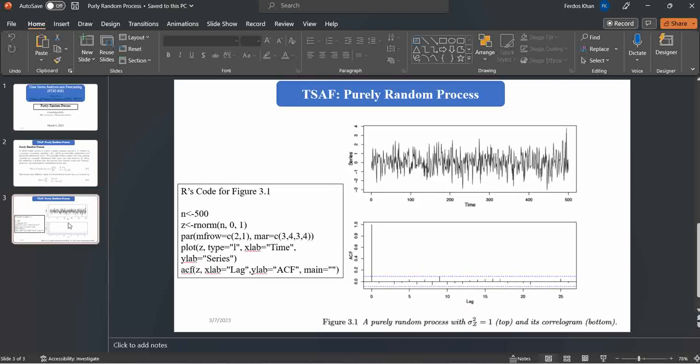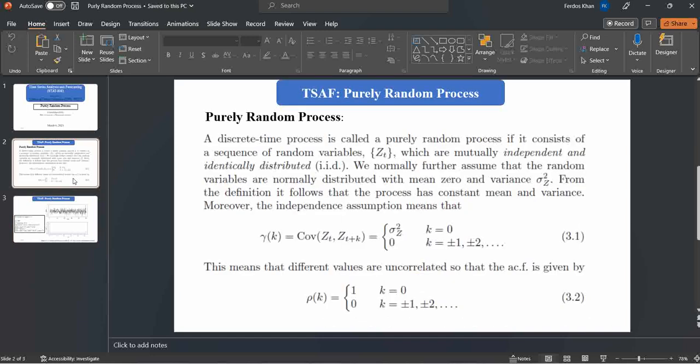And so you can see here that at lag 0 this is 1, this is autocorrelation function, and all other values lie between the two blue lines, which are the 95% confidence interval. So there is no line outside these two lines, there is no spike outside this line. This means that these spikes are not significant, and you can consider it's approximately 0. So this is 1 and all other are 0, and this is just the interpretation of this equation by this graph.